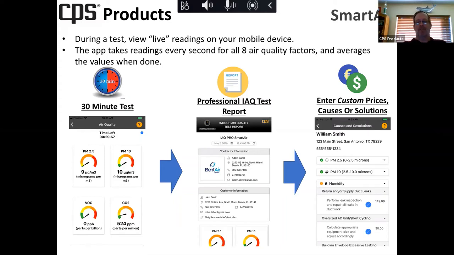As you scroll down on the screen, you'll have an area for the contractor information, which, if you have saved that information in there, will automatically be populated. And then you can choose a customer to add to it. If it's already in there, you simply highlight the customer you want, or you can add the customer as you go along. As you scroll down, you'll see the measurements that it's taken, and anything that has a yellow, or anything other than a green, will have drop-down menus, and you can choose which items you would like to include on that report. Once you checkmark those items, you can then add a price into it, and only the items that you have checkmarked will appear on the final report.